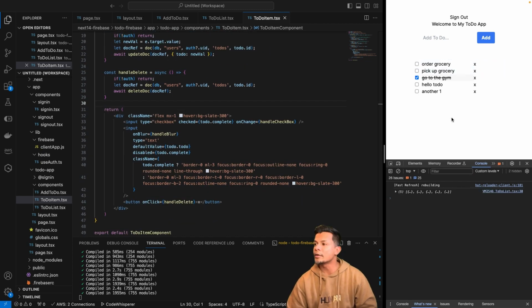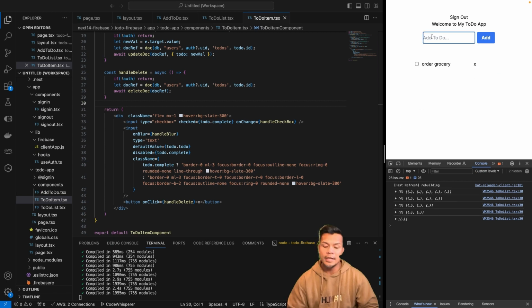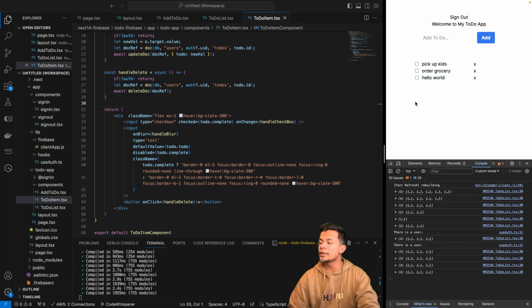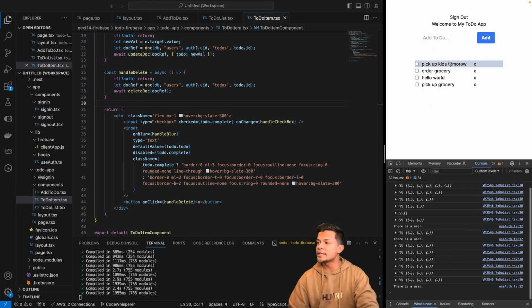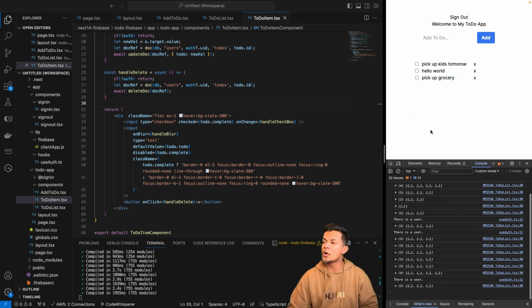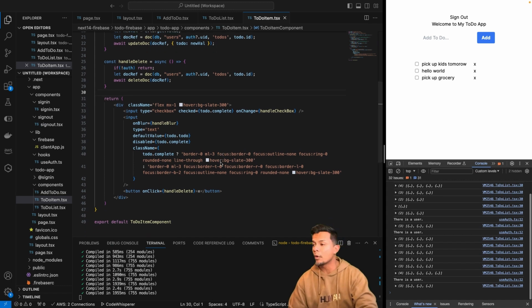If we are deleting, as you can see now, it is deleting all of our items, which is pretty cool. And then we can add some more items if we want to. Boom. And then if we check it off, every item is working pretty good. And then if I want to update anything within it, I can say tomorrow. And if I go out of there, we can see that it's actually updating it. And if we add more, grocery again, here we go. As you can see, it has maintained the value of pickup kids tomorrow when I updated it. So all of the methods that we need to function are now working, which is pretty awesome.